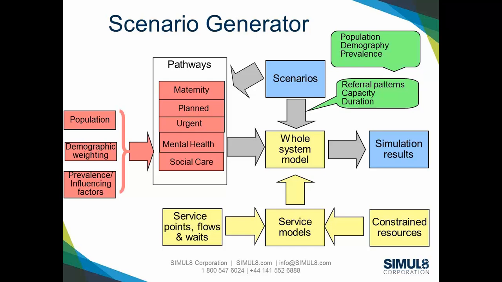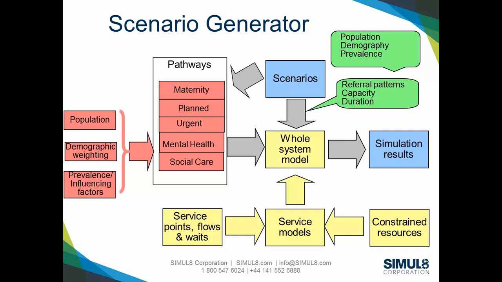So on the left-hand side, you've got your population, and you can look up your local populations, and I'll come on to how you do that. The version you have is actually a slightly older version of Scenario Generator, which the Institute, before its demise, allowed us to give out to anyone in NHS England. The more updated version has actually got the CCG and local government populations in it.